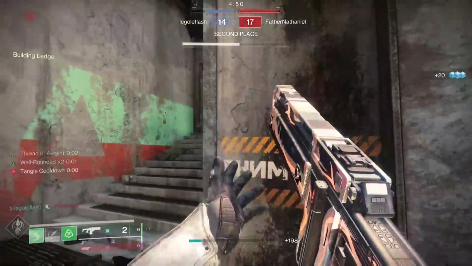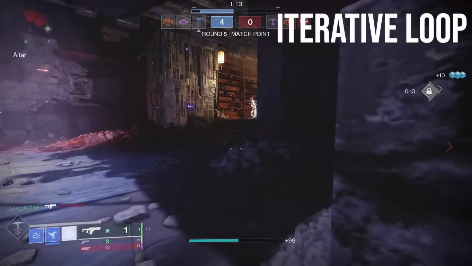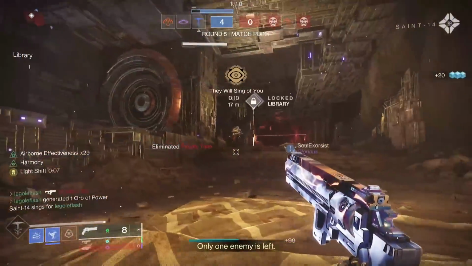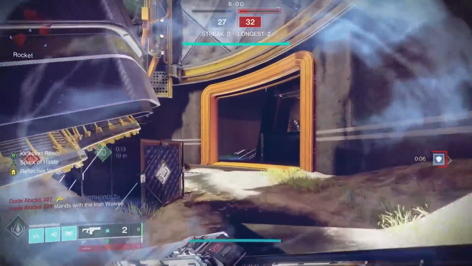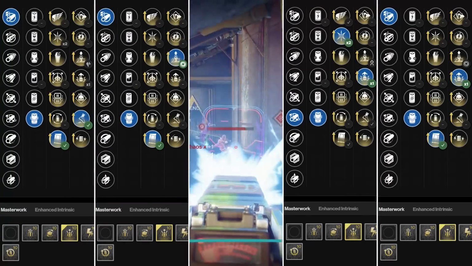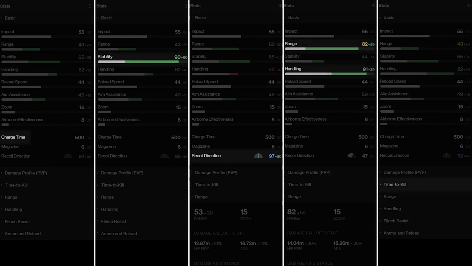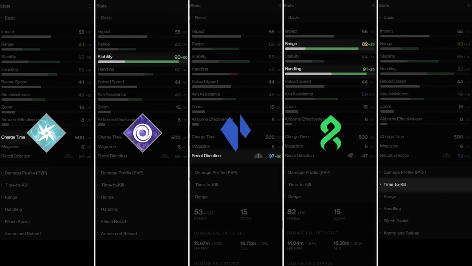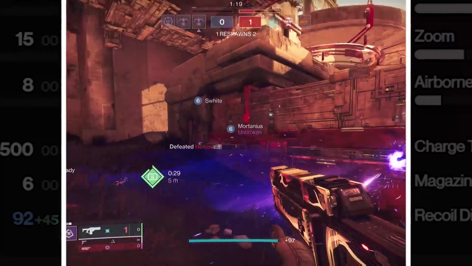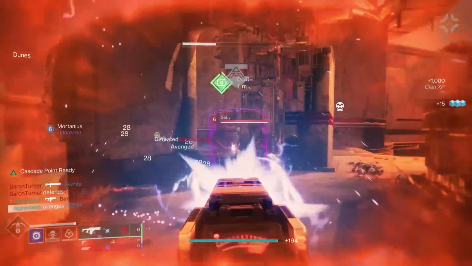Perfect stability, max handling, and the furthest range possible on a rapid-frame fusion. Iterative Loop is hands down the most competitive fusion rifle we got in Destiny 2 Lightfall, and while this rapid-fire can be a one-size-fits-all, I went through nearly every perk combination to find out which ones optimize every fusion stat to its full potential depending on what playstyle you use and what subclass you run. The results are unbelievable, and in this video, we're gonna break down exactly how to craft the perfect Iterative Loop for you.